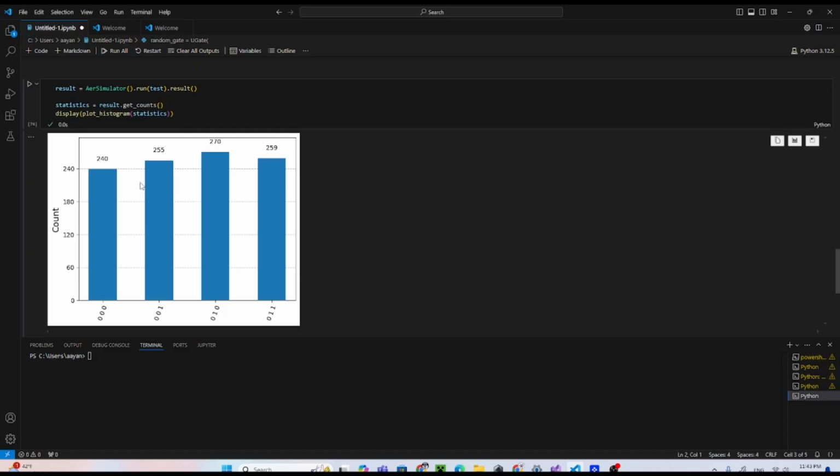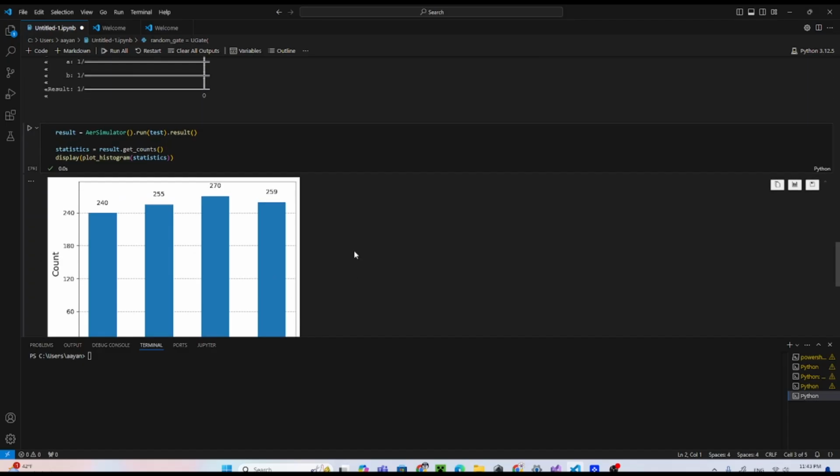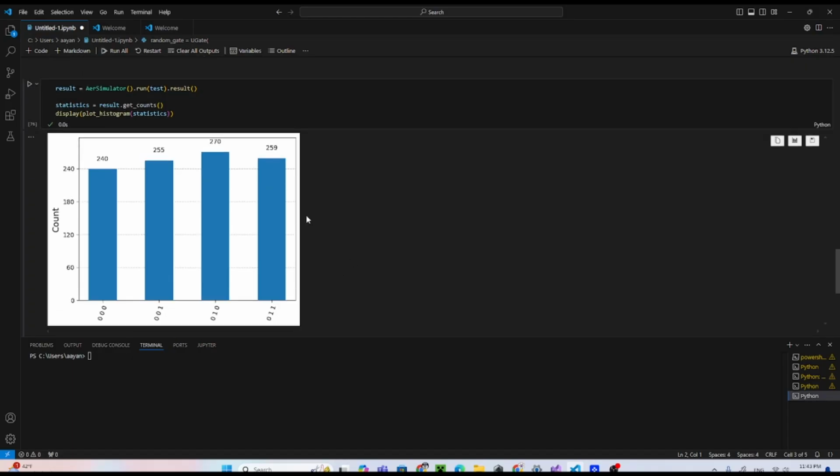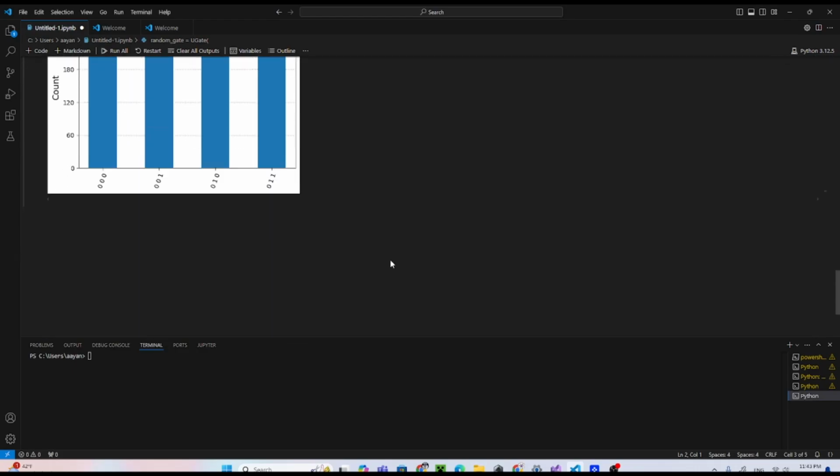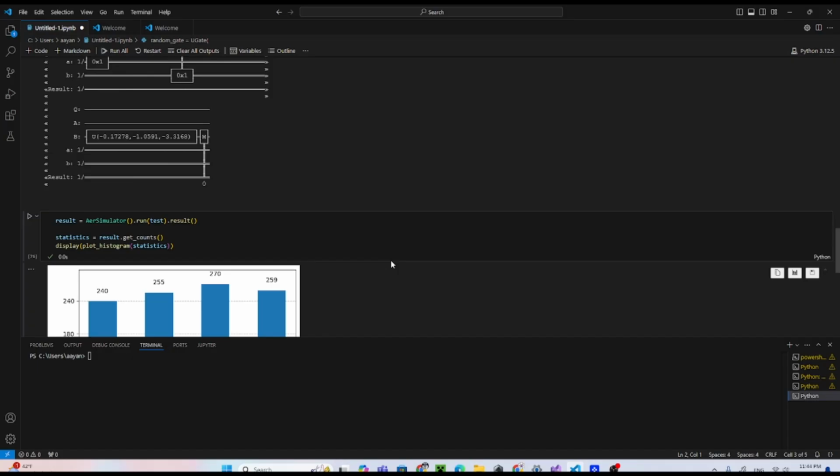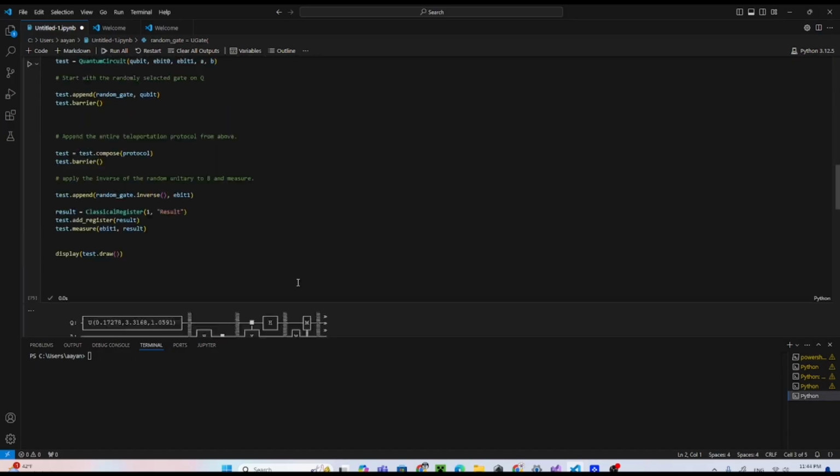And then right now we're just left with these 4 outcomes, which are, as shown earlier, where we had a 25% chance for each outcome. This is what that represents, where we have qubits Q and A being 0,0, 0,1, 1,0, and 1,1. And yeah, this is just the code that shows that we're actually teleporting Q to B. And this is proof by the graph right here.